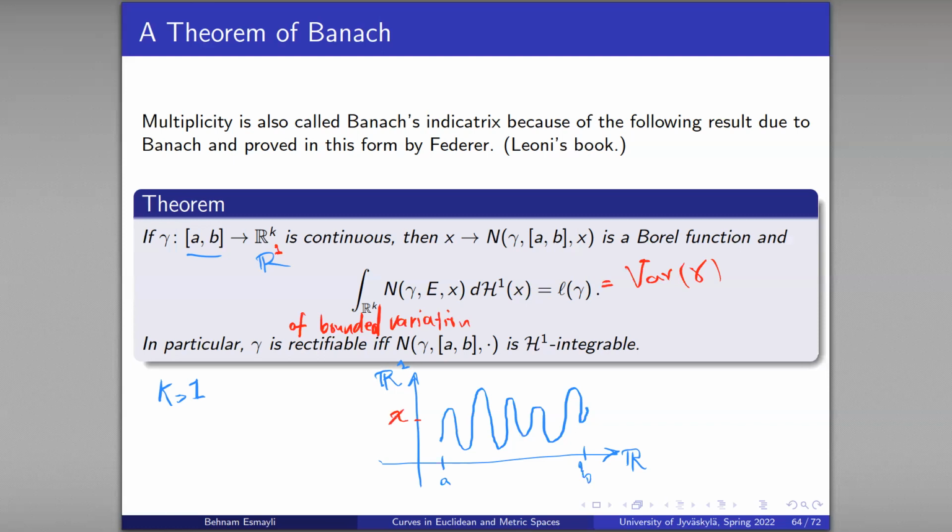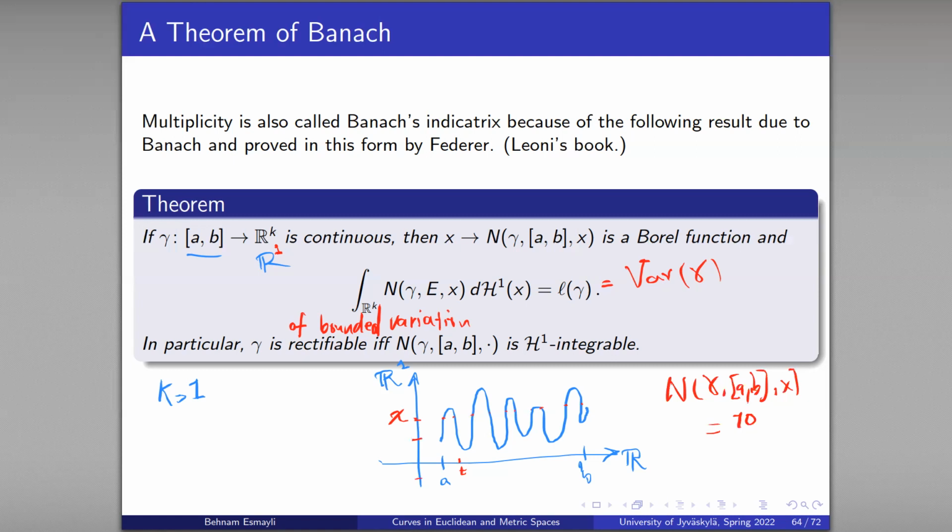So let's look at what the multiplicity function looks like here. You fix an x in the target space, then you count the number of t's. So this is one t value where gamma t equals x. So you count the number of times that gamma sends a point from AB into x. In this case it will be, let's see, 1, 2, 3, 4, 5, 6, 7, 8, 9, 10. So in this case, it will be 10. You change your x to some other value, you get something else. If you are way off, then you get 0.